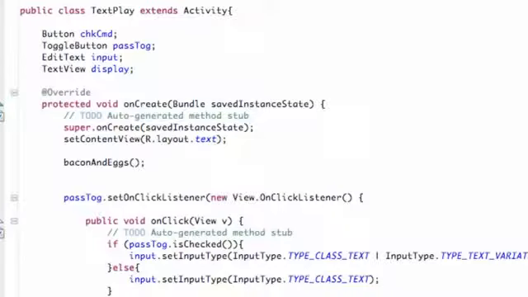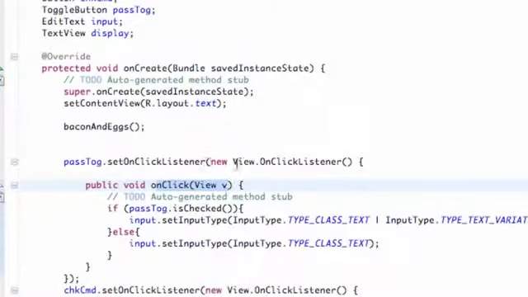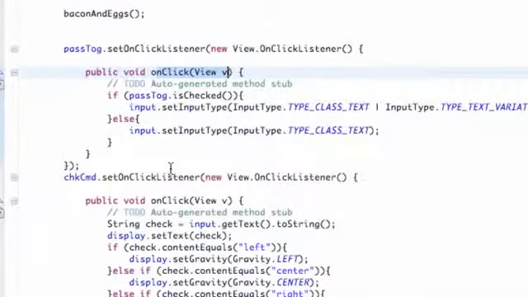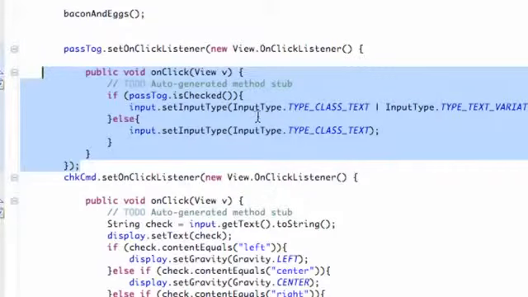What we're going to do in this tutorial is introduce you guys to what implementing means. Just for a minute, imagine an application that we set up with a ton of buttons, and they're all going to be set clickable. So we're going to use this onClick method. As you can see, we're setting our setOnClickListener just so we can use this onClick method. If we had like 20 buttons, this would be kind of tedious and boring to set up this way, and it adds a ton of code to our class.